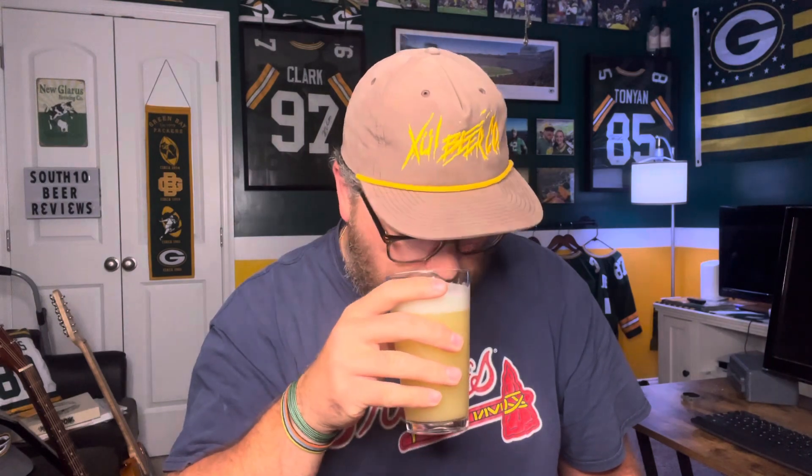Oh man. It's like overripe pineapple and orange. It's got this green, grassy, dank type of note going on as well. It's got big guava notes too. The reason I'm saying that is I just brewed a beer — the homebrew video — and that one was a thialized IPA with lots of guava notes. While this one doesn't say anything about being thialized, it definitely has a similar guava characteristic to it.